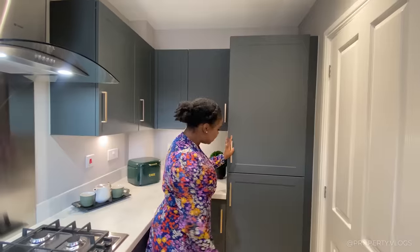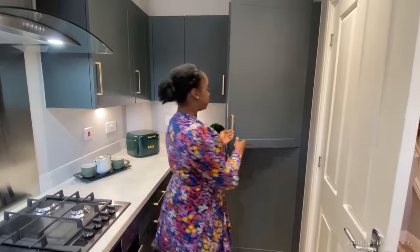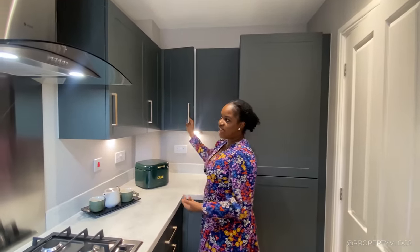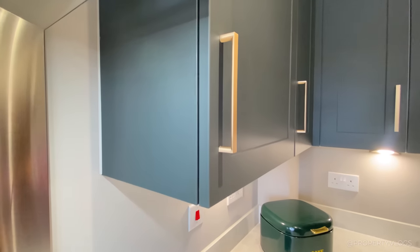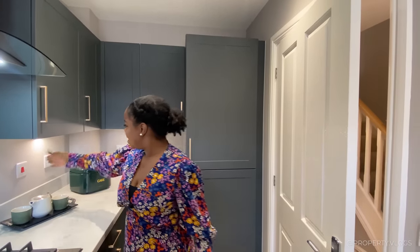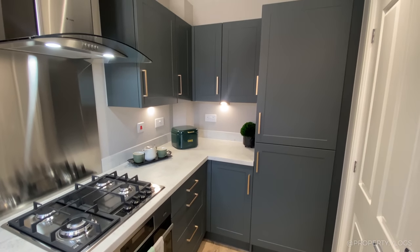Let's spin around and show you what's behind the door — a good fridge freezer. This is so good — you'd never know this was a fridge freezer. It's by Zanussi. The handles are absolutely gorgeous and everything is on soft close. Almost forgot the downlighters as well, which add a bit of fanciness to the kitchen.